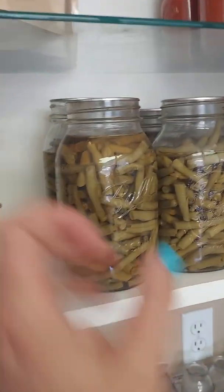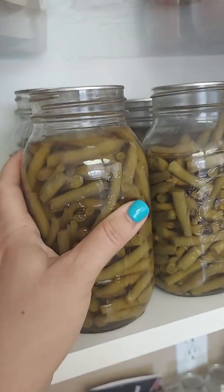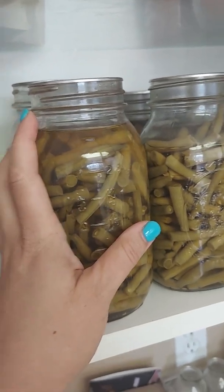Up here, I have what's left of a few jars. I did these back in 2020, right? So these are 2 years ago. I did about 40 pounds. They're just as good as when I did them, right?